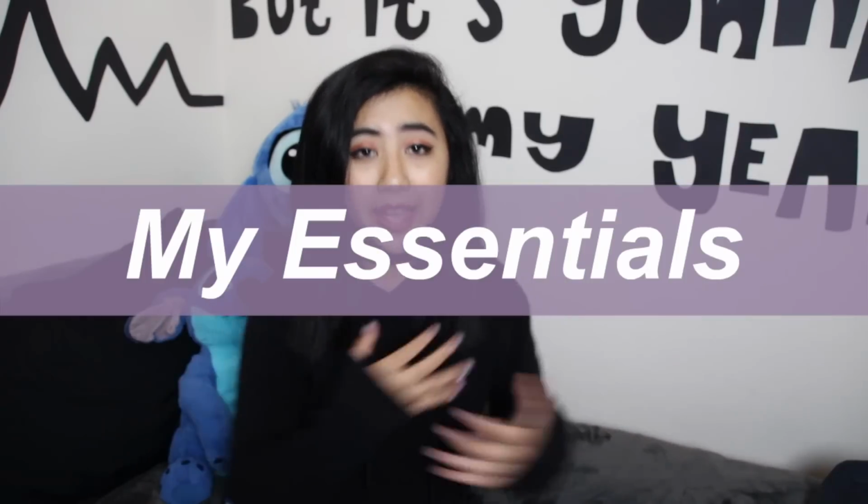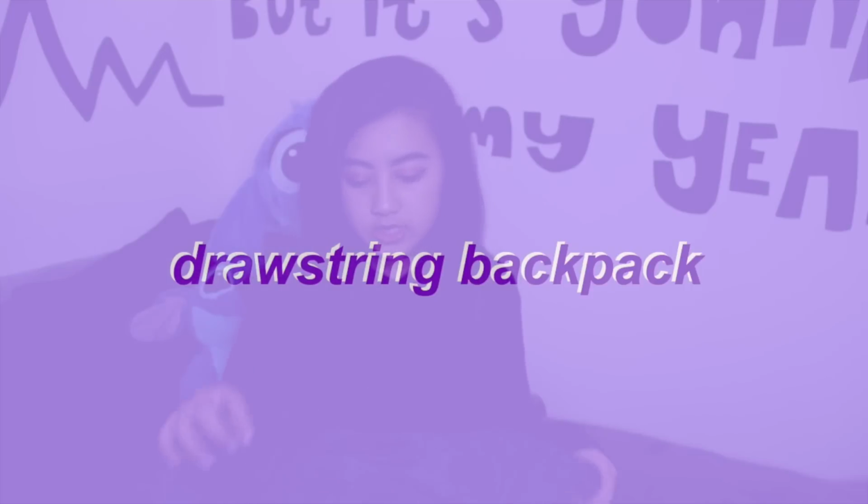I want to start off with my concert essentials. If it's a general admission concert or a music festival type thing, where you know for sure you're going to be in a crowd or mosh pitting or something of the sort, I recommend bringing a drawstring backpack. This one is just this navy blue one from Cotton On. It has little San Francisco and pink at the bottom, and I really like it because it has the Ziploc right here, so you can fit the not so important stuff in there. And then in here you can keep your phone, your money, all that good stuff. All the stuff that people would probably steal, because it's very hard to open a drawstring backpack when you're jumping up and down, and it's kind of hard not to notice when someone's tugging on your backpack trying to open it.